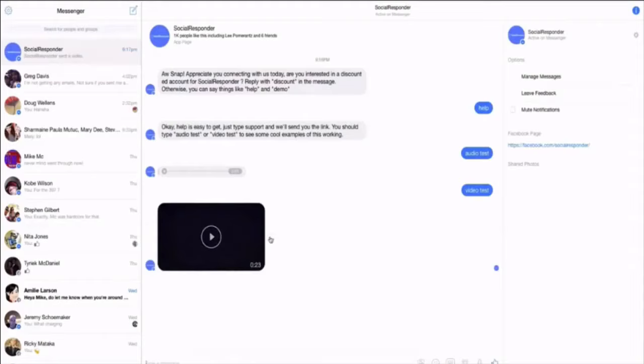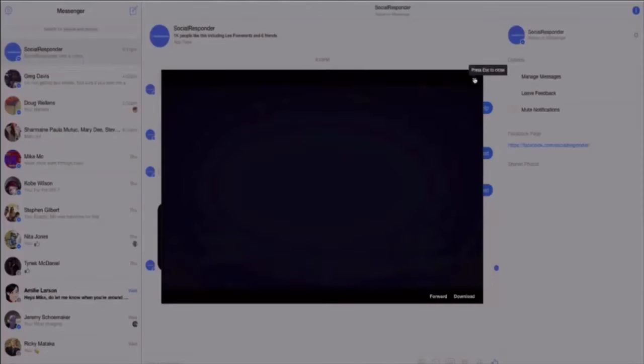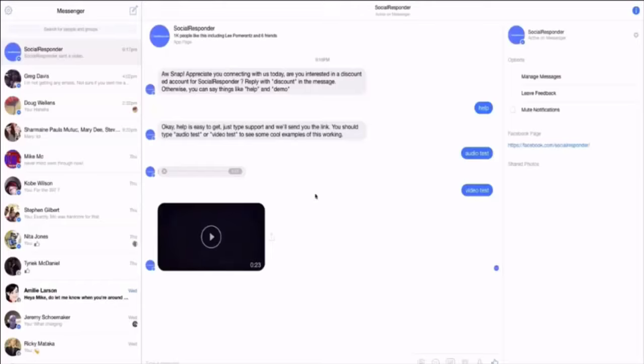And that's another thing that you need to understand, is this doesn't end right here. This message sequence stays in their Messenger until they delete it, right? Until we delete it. And most people don't delete it. So that's what happens. So you open it up and you can see a video.